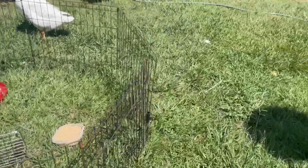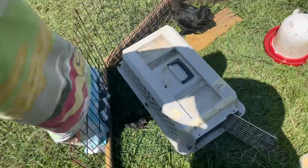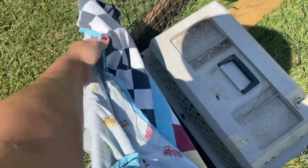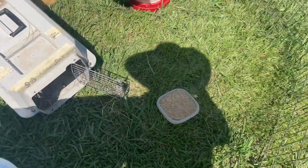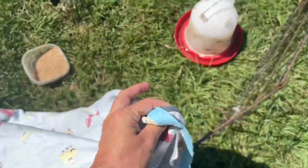Since it is a very bright, hot day out today, it is probably the hottest part of the day, I'm going to put this blanket partially over the side of the cage to create some shade for them. This is a little trick Avery invented a while back when she first started hatching out chicks and raising chicks. She thought, why don't I do what Mama did for little Miles and other babies when they were little, and she's like, I can just use the blanket and create like a tent area, which I thought was so cute. The same tactics we use for human children can be used on animal babies.